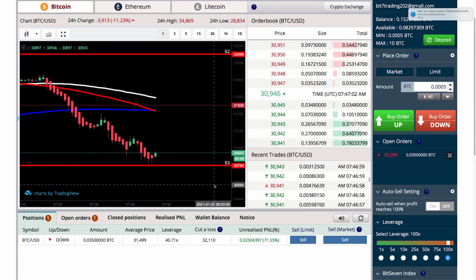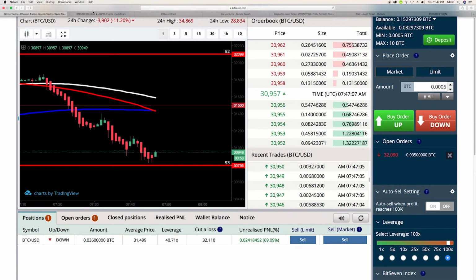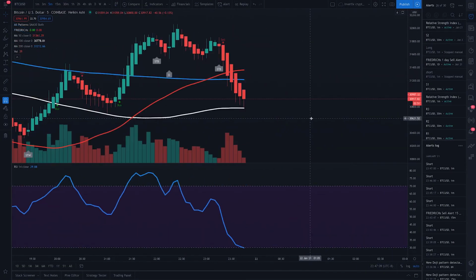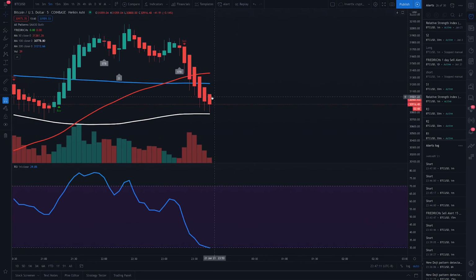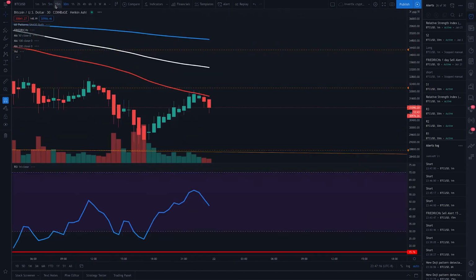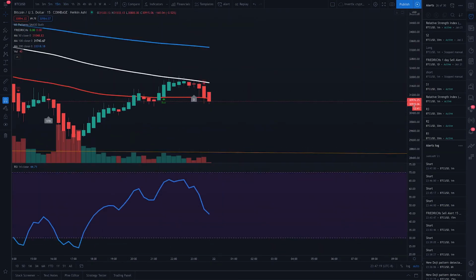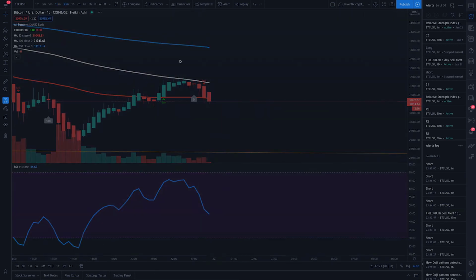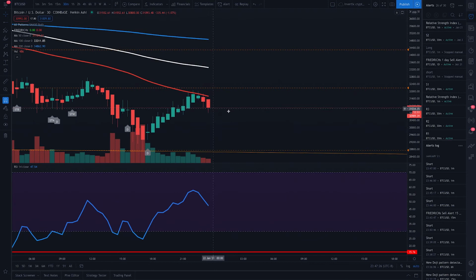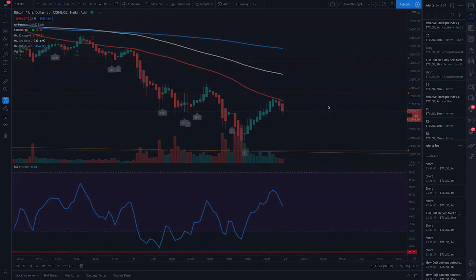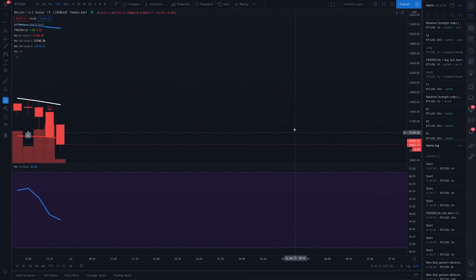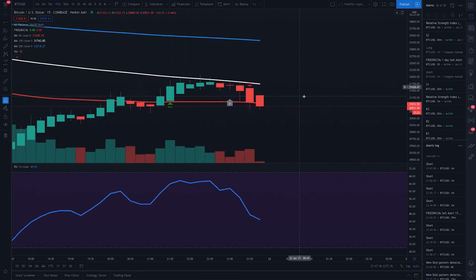I saw that I had a tail. Yeah, I see the tail on that red candle. It shows weakness. It's okay. And now we have a solid green candle going up. That's okay. No worries. Because if I go back and look at the 5 minute, I can see that there's clear momentum going down. And if I look at the 15, I can see that there's clear momentum going down. And I've got 12 minutes left in this candle, and it's already surpassed the previous candle. Okay? The 30 minute has 12 minutes left on that candle, and it's clearly already surpassed the previous candle. So the momentum is on our side. The momentum is to the downside.